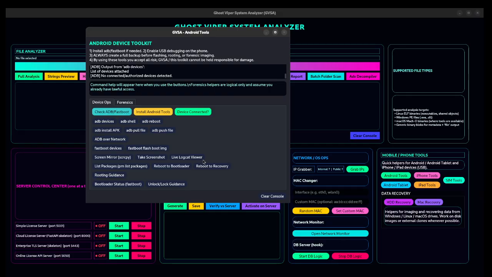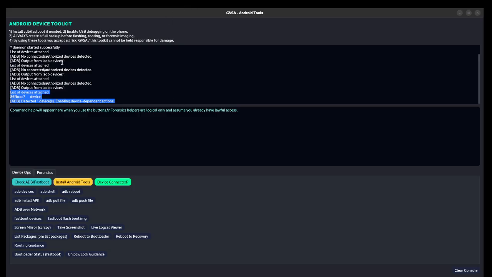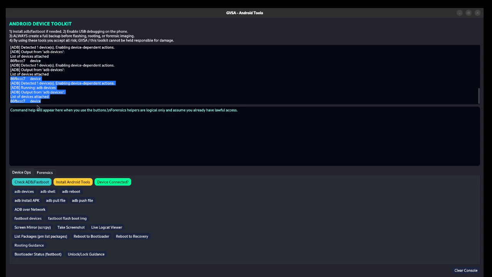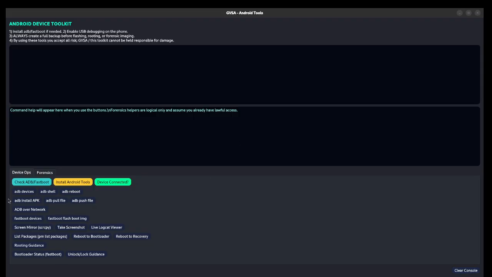Okay, so the phone is on and it is connected. So we're gonna hit device connection, and then you can see it change right there, and there's the devices. Now we can blow this up to make it bigger. The more you click this right here, it's gonna say the same thing: device is connected. So down here, we got devices, and that's basically what we have here. You can see it just popped up again. If you hit the clear console down here at the bottom, this can clear your console. Hit again. This can say the devices are connected.